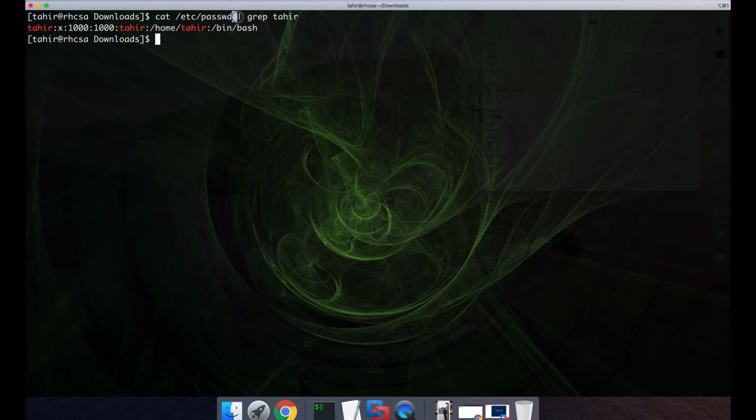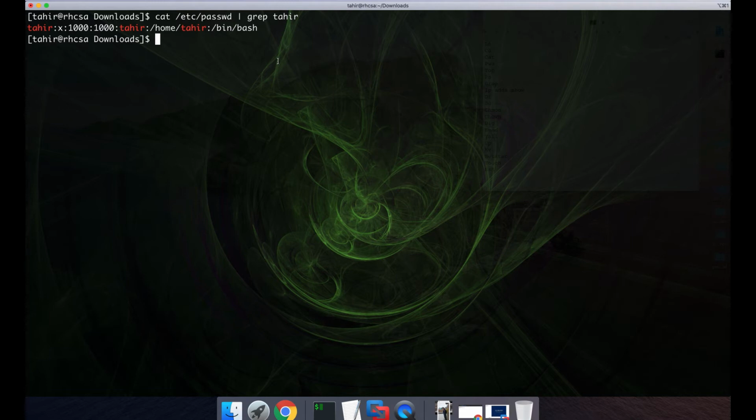So there is a pipe sign in between. Whatever the result of this command is gets redirected to grep, and grep finds whatever is given. If that thing is present in that output, it shows only that much of the information. So it is used to filter out things based on what you are looking for in the file. So this is the shortest explanation of grep.